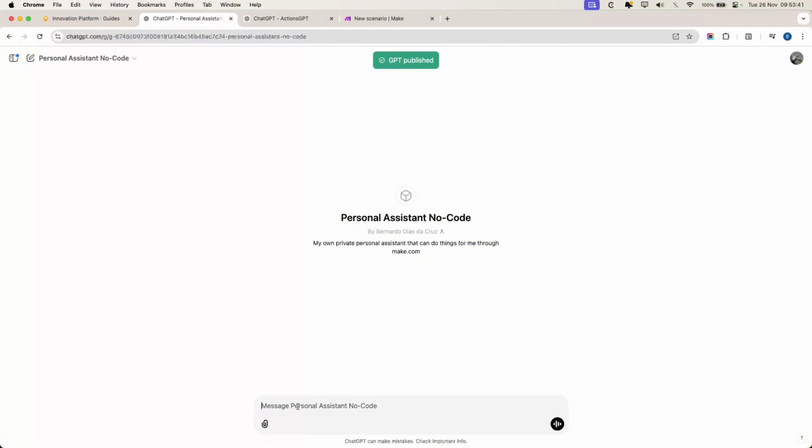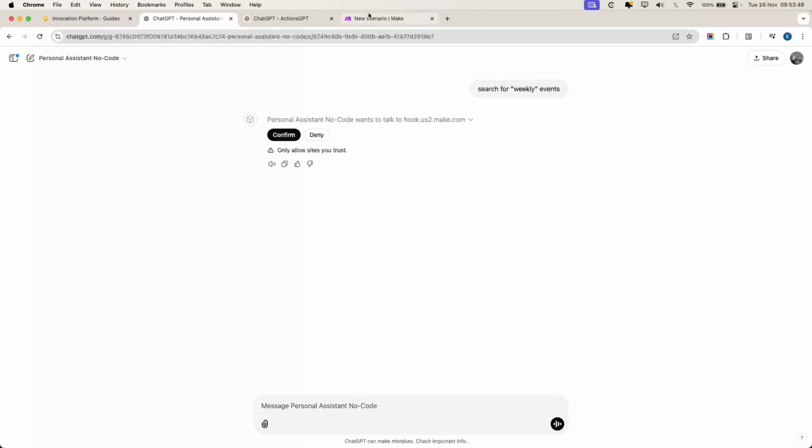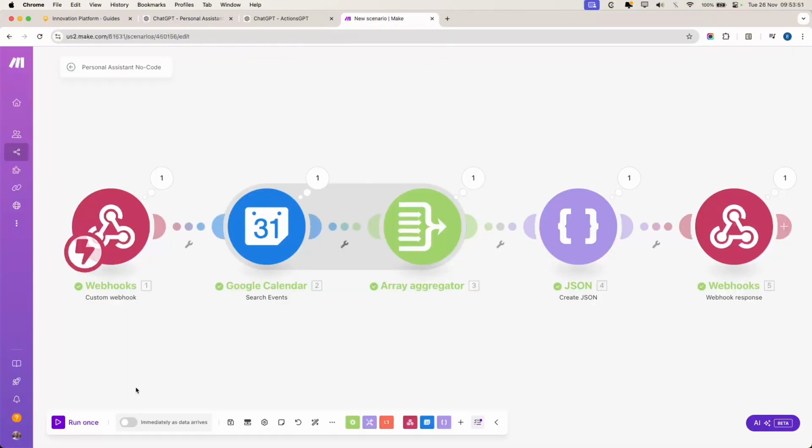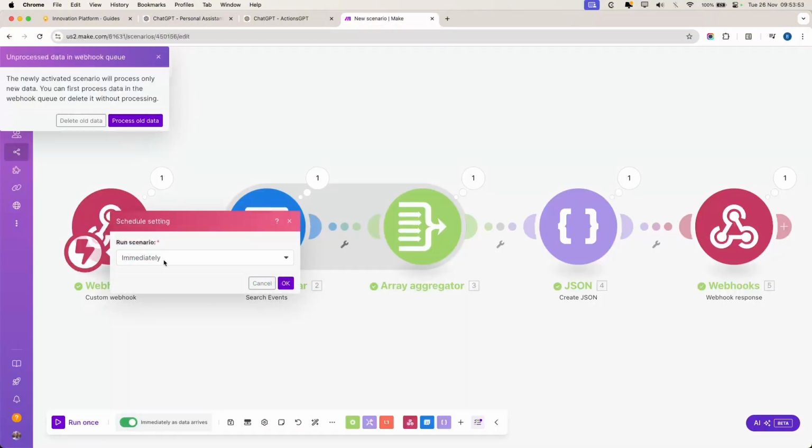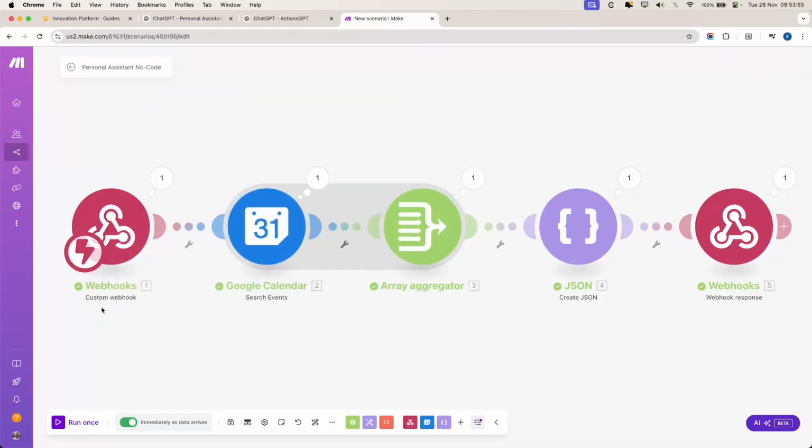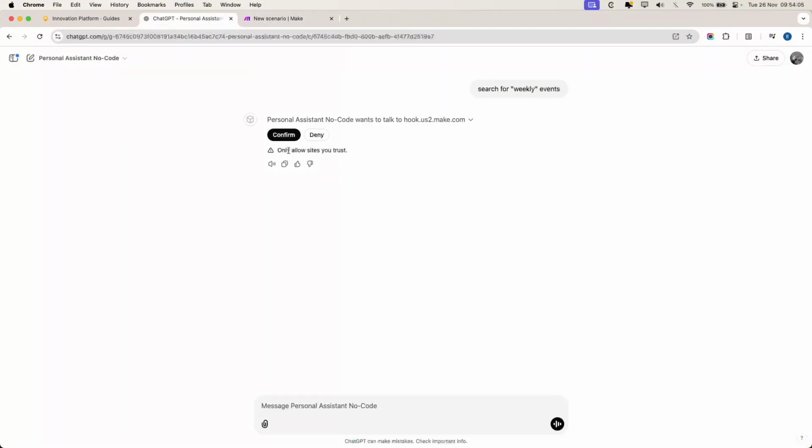And now search for weekly events. Let's see. I need to check this. I don't want to process all data. Now it's running, and now I can close this. Let's see what happened. Search weekly.